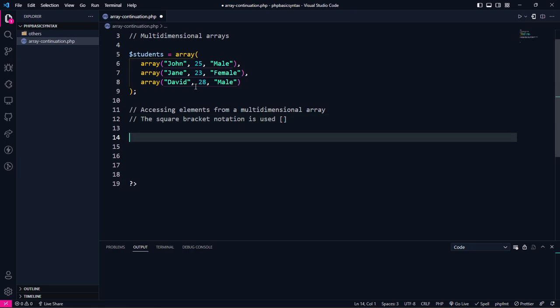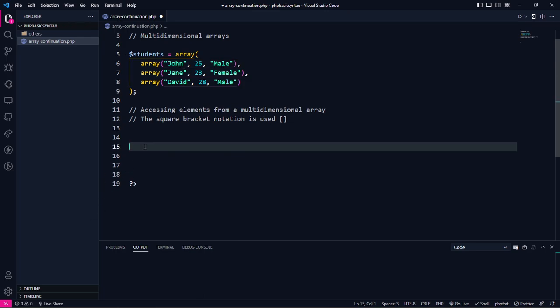Let's say we want to output the first student here. We want to get some values that pertain to this particular student. How do we do that? Let's say we want to echo the student array. First we have to call the variable itself and say bracket. Now what do we want to access?